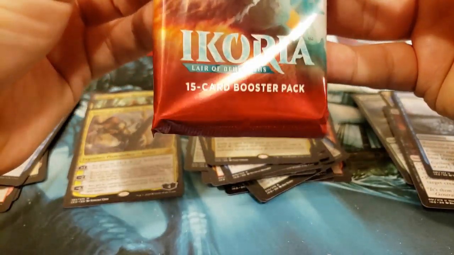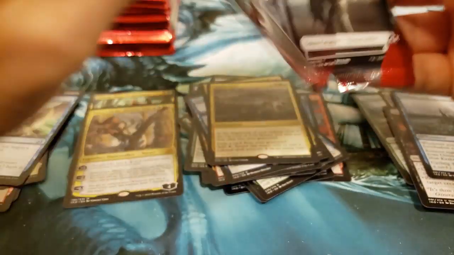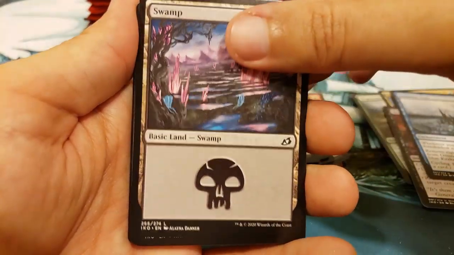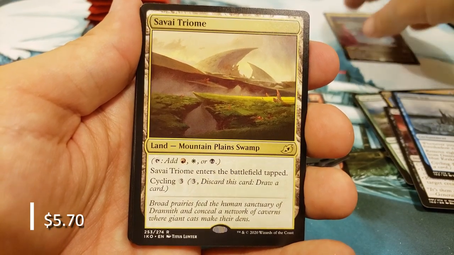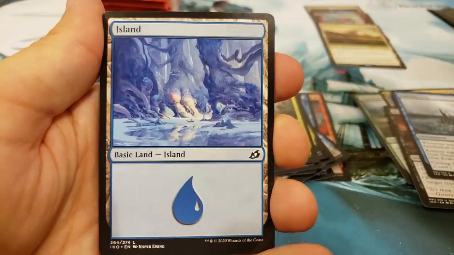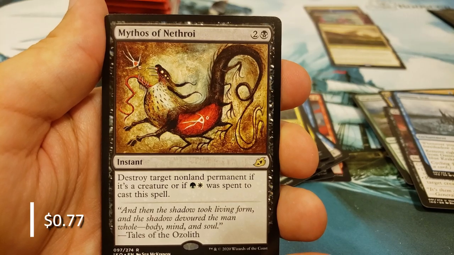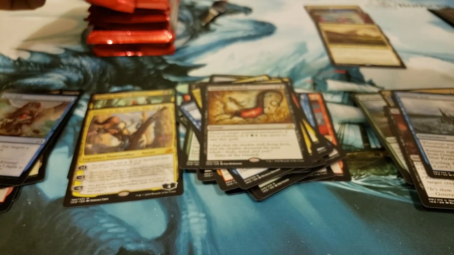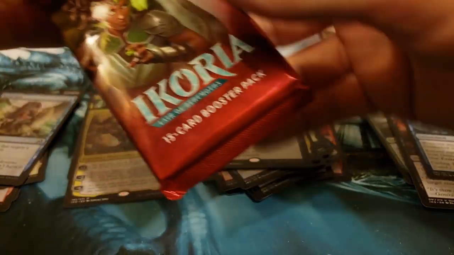Come on now, let's finish strong. Ooh, these don't want to come out of here. Get out of there, pack. What are you doing in there? And nice, Savai Triome. Triome. To pick a lane on that one at some point, but right now I'm uncommitted. Mythos of Nethroi. Come on, Mythics, only at 2. Unacceptable.